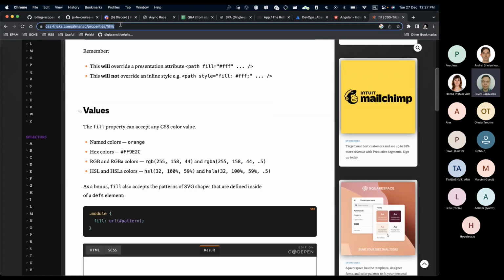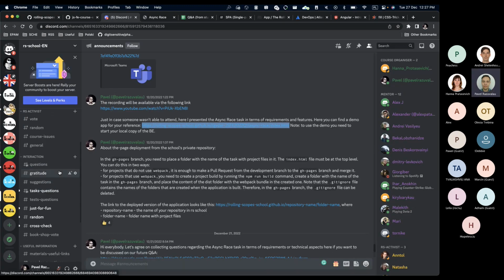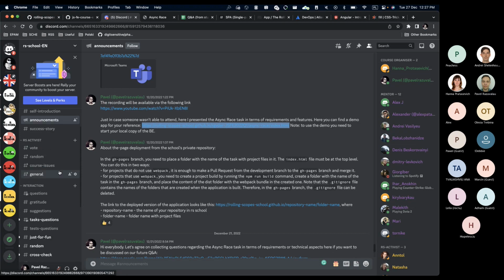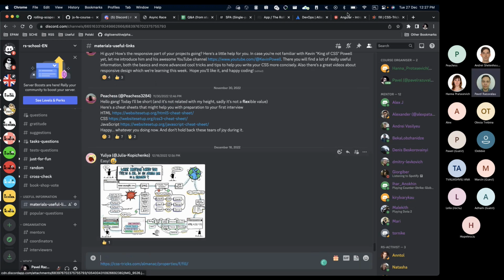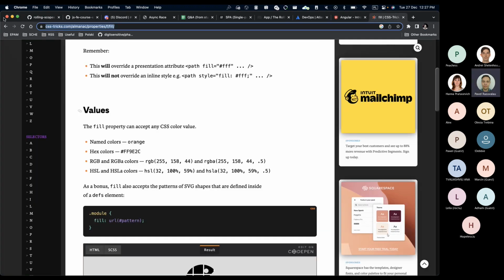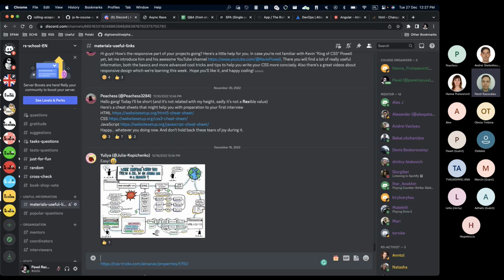You could look closely here, and in order not to miss it, let's add it to the useful materials. I will paste the links right here. And in case you need to work with PNG, okay, that's also an option, but I still encourage you to use SVG.